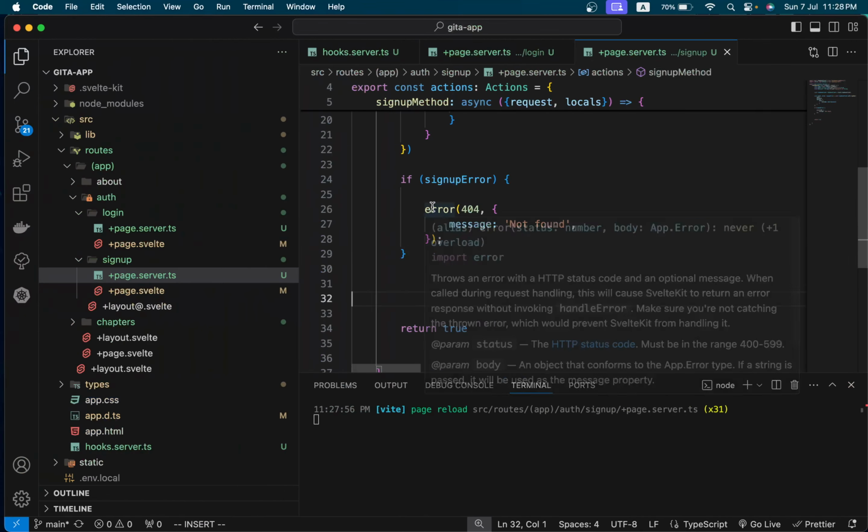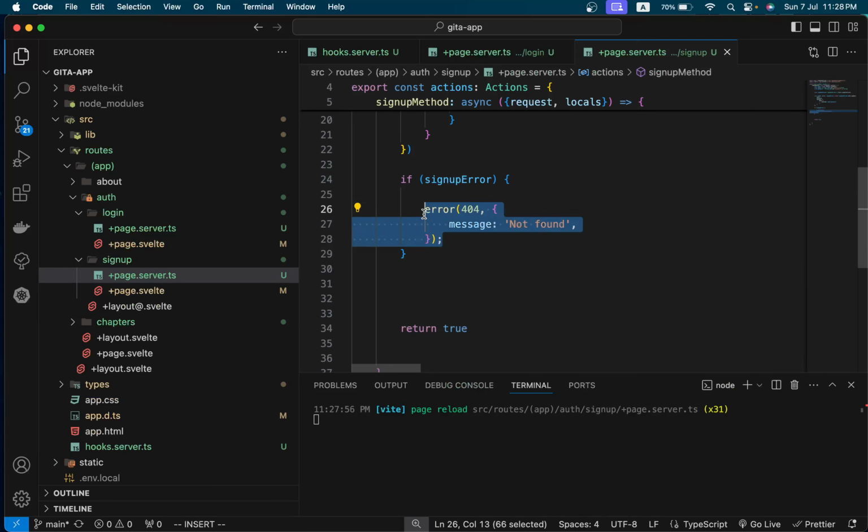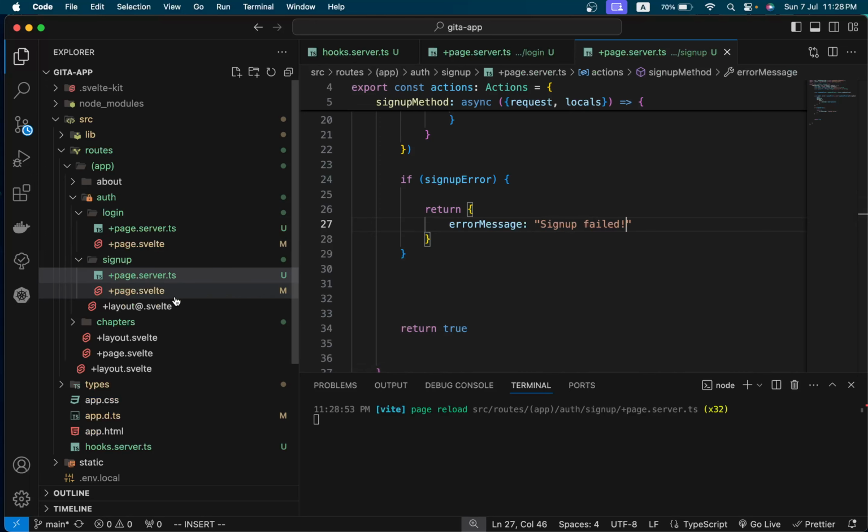Okay, this kind of error is not required for now. Let's remove it and return an error message. Sign up failed if anything happens.